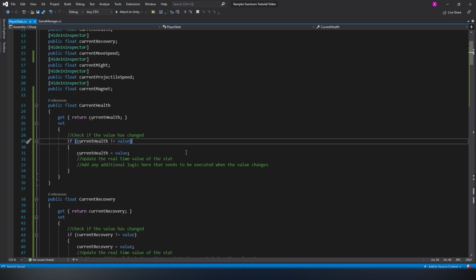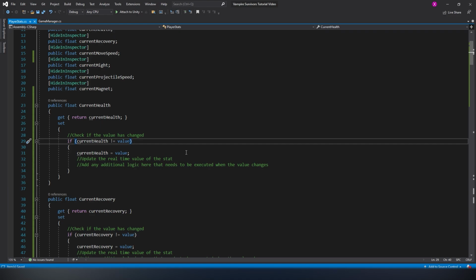Now, some of you may be wondering why we are using properties instead of methods to modify our current stats. While methods are certainly an option, using properties allows us to add additional logic to the property setters, making it easier to track the changes in the stat values and also update the UI in real time. Using methods, on the other hand, would require accounting for various scenarios such as multiplication or division of stats, and modifying the function every time. This can quickly become a hassle and create unnecessary complexity.